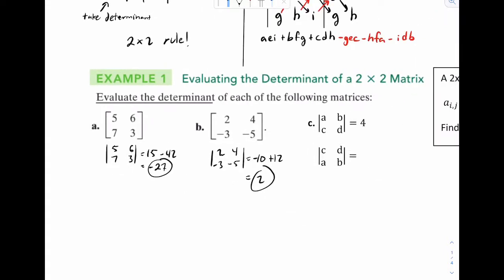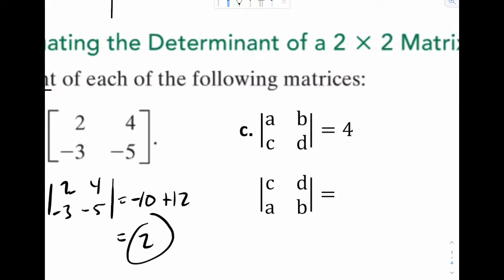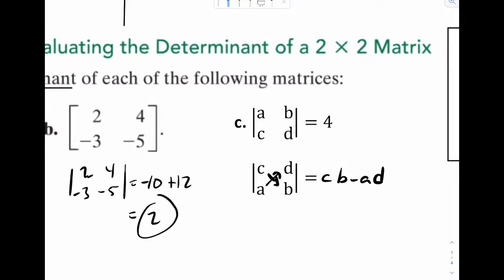Let's make it a little harder. It says a, b and c, d - the determinant is 4. So what is this going to be? Do it like we always do. This would be cb minus ad. Notice how this thing says it's 4, but that's also equal to ad minus bc. So really look at how these two are related - they're pretty similar. What if for this one I just take a negative out? That's going to flip it around, and now that answer is more apparent. ad minus bc is 4, so this thing is negative 4.